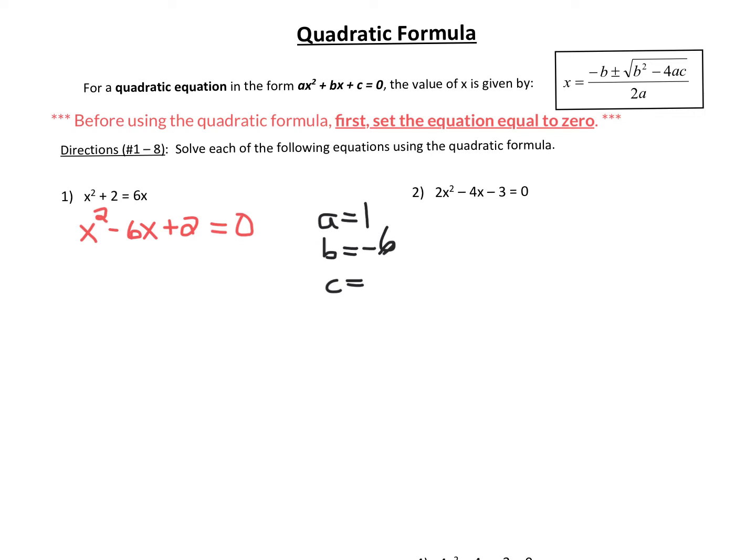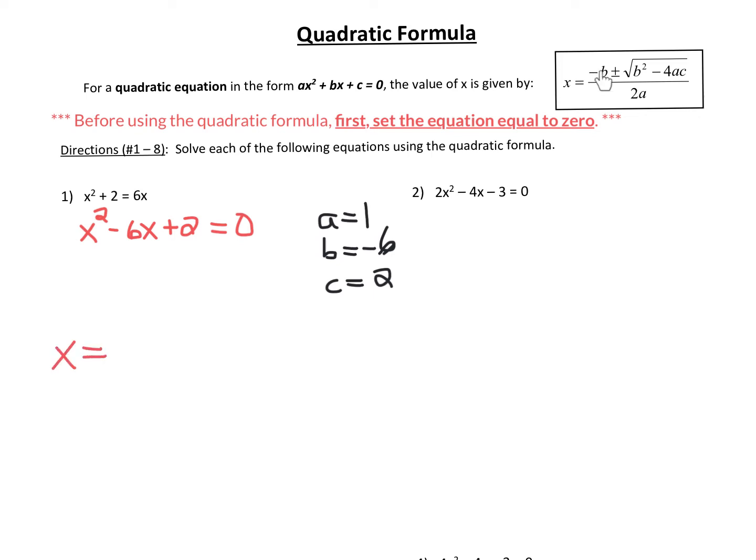And then c is all alone right here. This is our 2. Okay, so we're going to use the quadratic formula, and we are going to plug the numbers into this. Now, see how there's an equal sign, right? This is an equation. It is super important when you write the quadratic formula that you keep that equal sign, that you keep it as an equation. So please make sure you write x equals in front of it. That's what we're doing. We're solving for x. Okay, so I'm going to write out x equals.